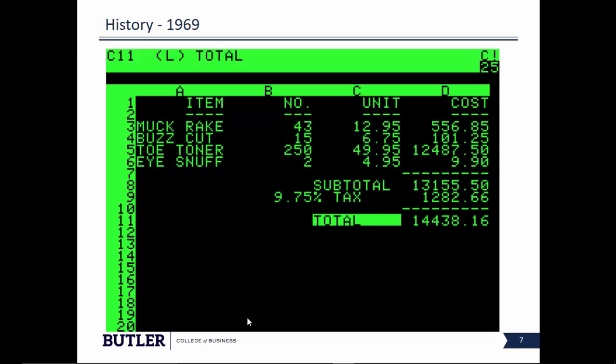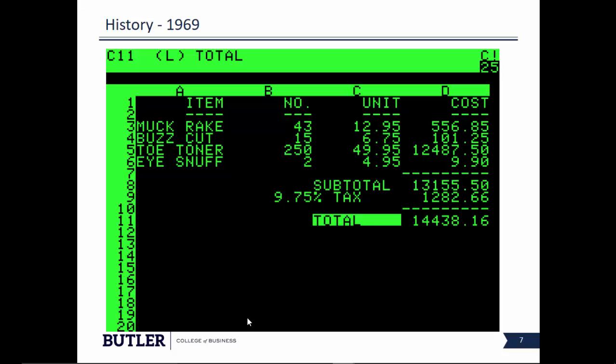So, how did we get Microsoft Excel? How did that become the most popular program in all of business? Well, spreadsheets have been around for a long time. The first spreadsheet program that we saw was actually for mainframe, and it was called VisiCalc. The next big program that came after VisiCalc was something called Lotus 123 around the 70s, early 80s. And in 1985, Microsoft released a program called Multiplan. And Multiplan became Microsoft Excel.